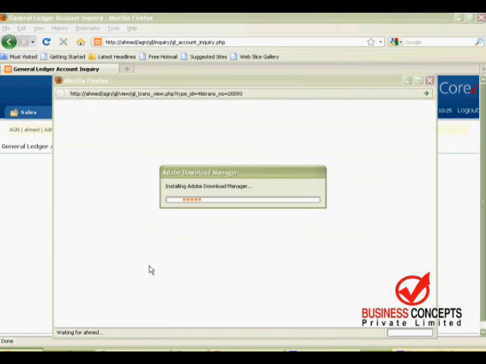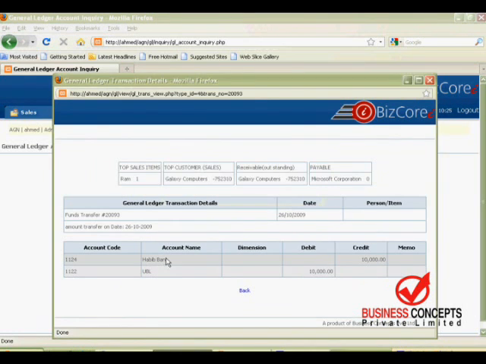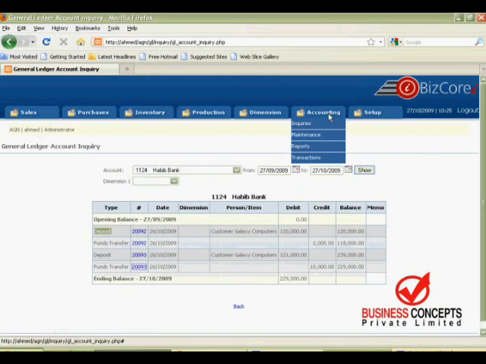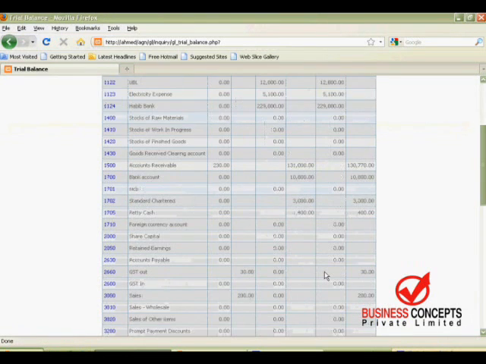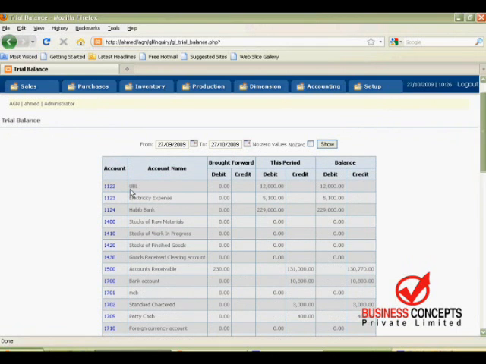You can view the trial balances, sort of trial balances, but the transaction we made between UBL, electric expenses and a B bank, so you can view these transactions brought forward. Currently you have this much amount and you have in credit. For example, account receivable is this, and a B bank has this cash in bank. You can view this, but if you want to view detail of any transaction, you just click the reference number, and you can view this.